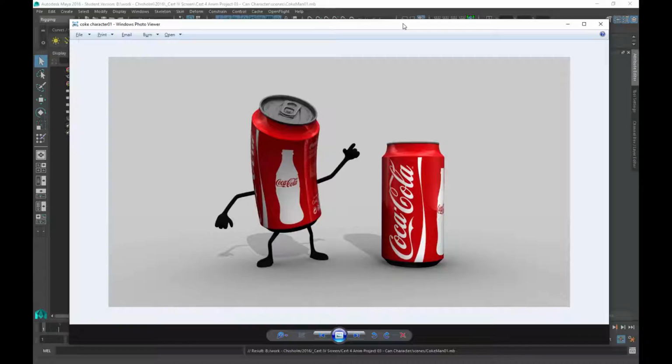In this project we're going to turn this aluminium drink can that we've built previously into a little character by adding some arms and legs. So we're going to go through the process in this video of starting to model these. There'll be a little bit of modeling involved just to add these features, and then what we're going to do is jump into rigging. And then down the track we'll do a little bit of animation as well.